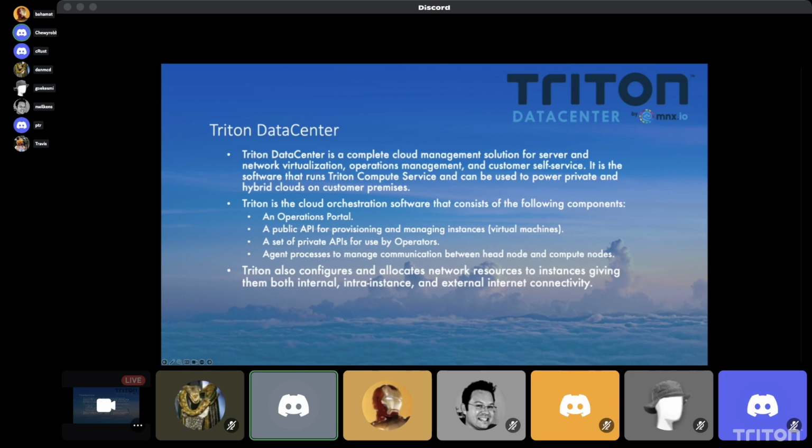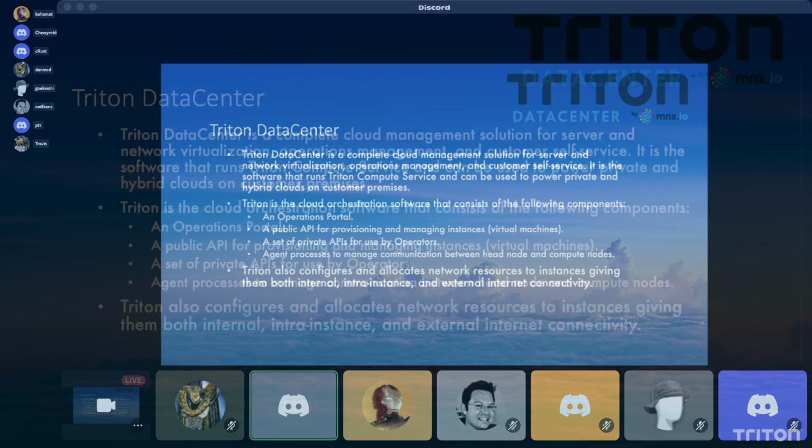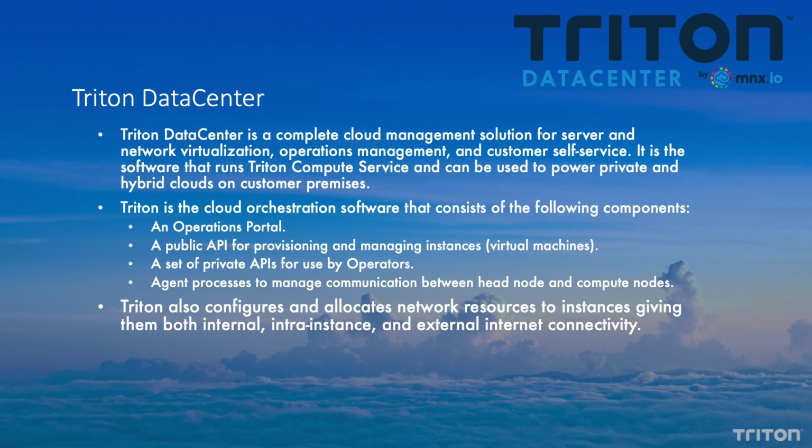So there are ways to get a nice big overview of what you're running. What I just quickly wanted to highlight was some terminology. Like I said, I'll be posting a part of these slides. What you might see, and this is available on the docs page as well, is terminology: the head node, the management server. Typically in a Triton installation, you do not provision instances to the head node.